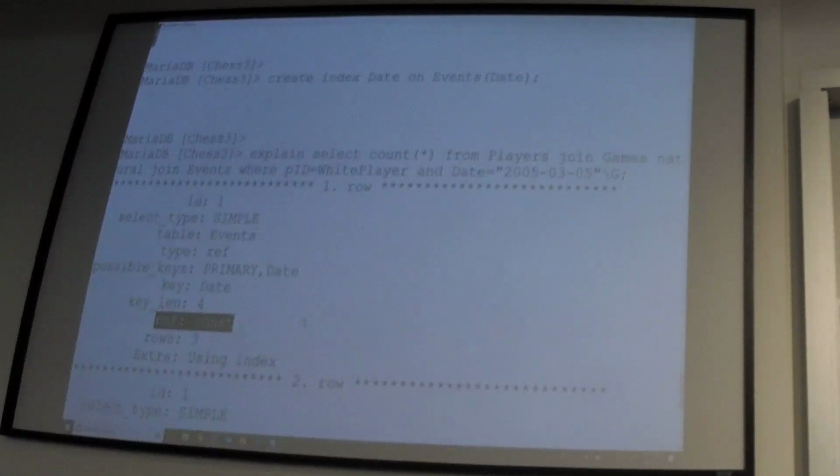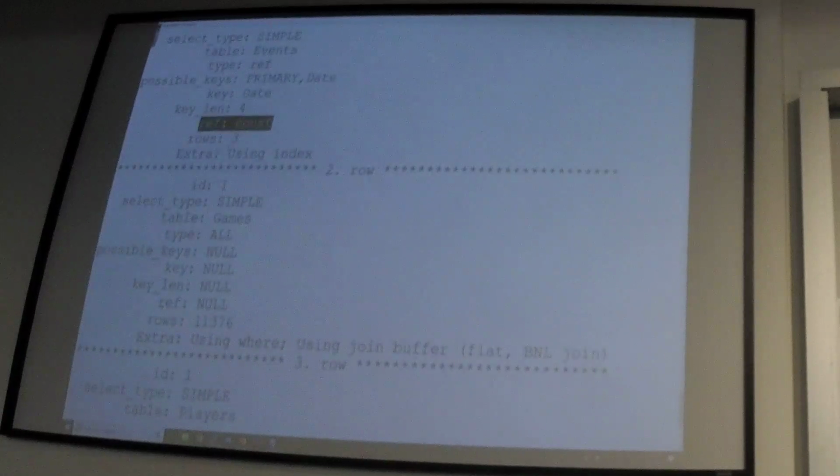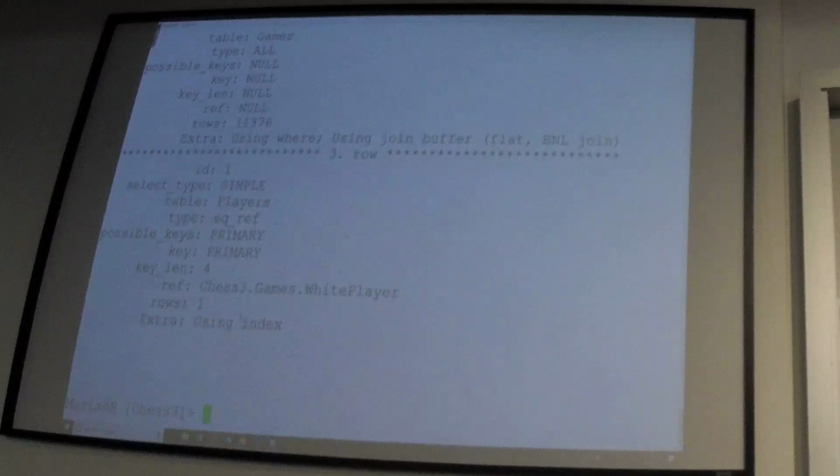Then it goes and does the rest of the joins. So roughly 3 rows, it thinks. And then we still have like 11,000 rows of games and 1 row of players. Okay, let me drop that. So sorry, is that actually 4 rows?